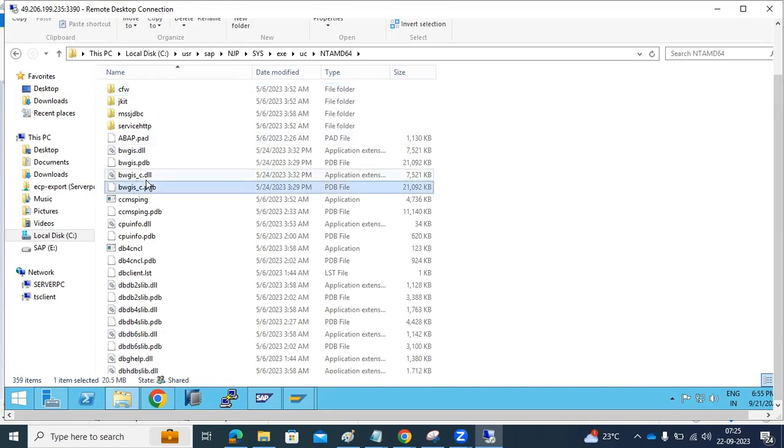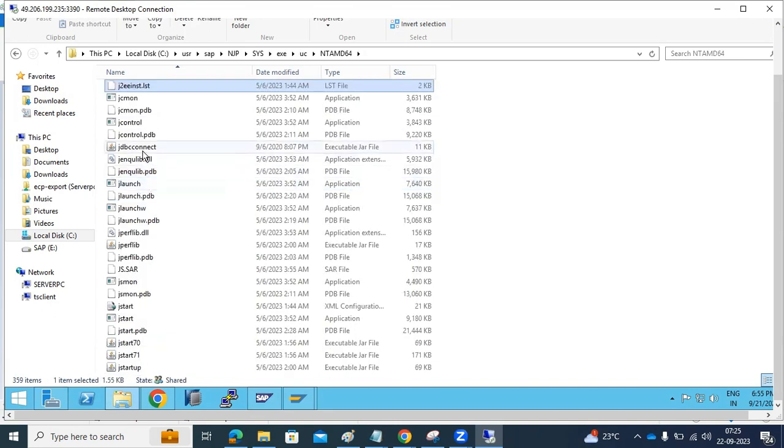That is the reason your system is up and running. If you delete something here, this will not happen. That is the main thing for Java systems. That is the executable directory.